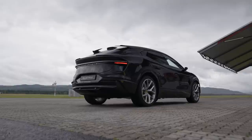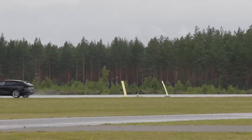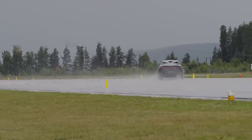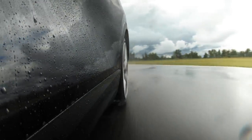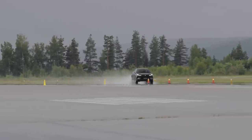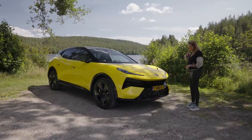It's incredibly fast in a straight line, but how does it perform in the corners? To find out, we took it on Lotus's special handling course. It is very responsive and agile, and it handled so well. The grip was surprisingly good and very confidence-inspiring, especially considering these super wet conditions. And thanks to its rear wheel steering, understeer is not a problem. It's a different beast from Lotuses of old, but it's impressive how easily it disguises its weight. So fast! Even faster in the corners!